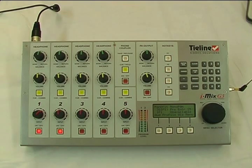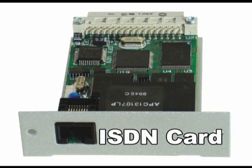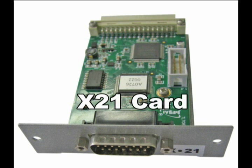You can connect to an IP network and deliver 20 kHz mono, stereo or dual mono with low latency to another tie line on the other side of the planet. You can also plug into an ordinary analog telephone line — POTS or PSTN — and dial back to another tie line delivering up to 15 kHz bi-directional audio with less than 100 ms delay. There is an additional module slot which takes a wireless 3G card capable of 2 channels of 20 kHz stereo over wireless cell phone broadband networks. This card will also connect over GSM networks and make a wireless voice call — just plug in your SIM card and choose your country and network. The module slot can also take an ISDN card connecting to any brand of ISDN codec, and there is even an X21 digital lease line card. Each card is sold separately.